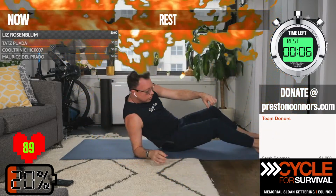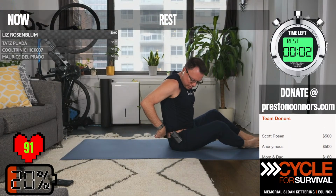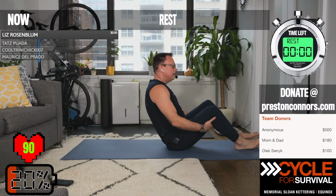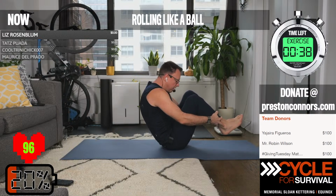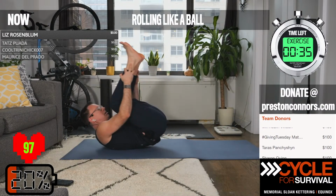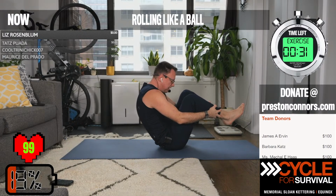All right, rolling like a ball, similar to the seal, maybe a little bit easier. So we bring our legs in a tabletop, hands next to your ankles and or on your ankles. Get small, roll like a ball back to your shoulder blades, then right back up. Hold that position.